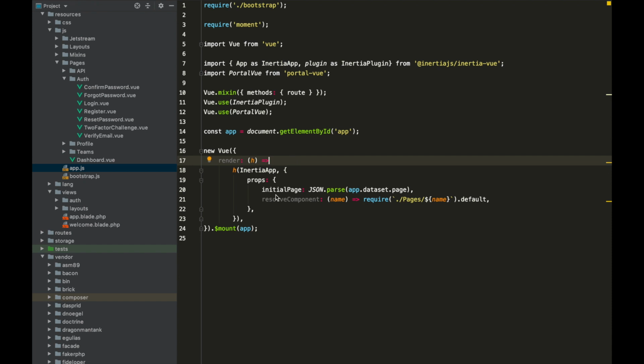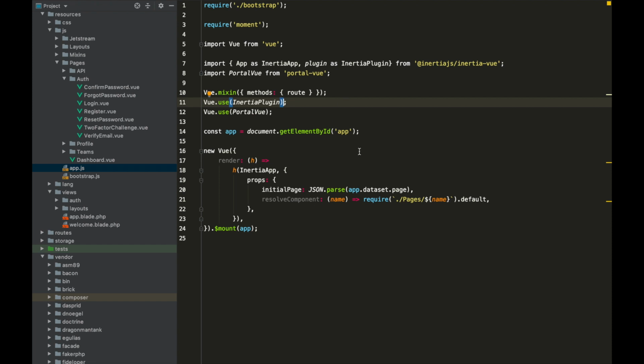One thing I just want to point out here is if you have a look up here, we have this Vue mixin methods root. And that's because it's using Ziggy to resolve our named routes, our Laravel named routes. In Jetstream version 1.6, Ziggy was automatically installed, but it wasn't in earlier versions.